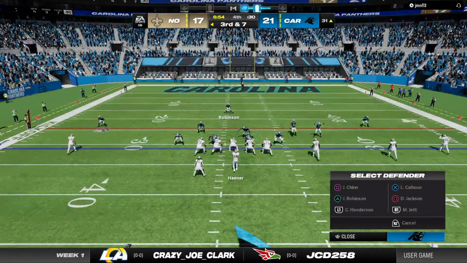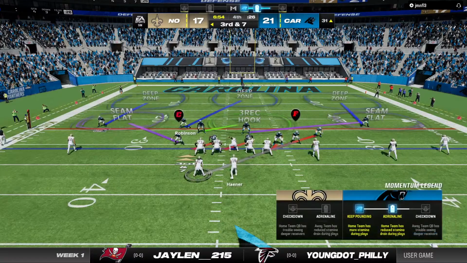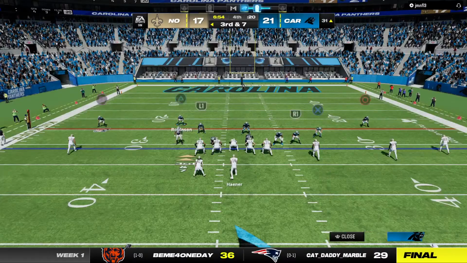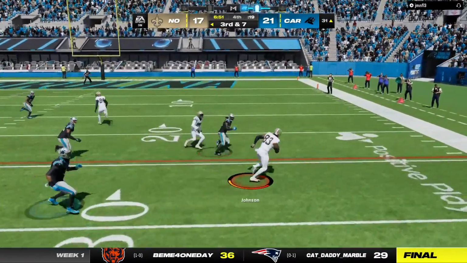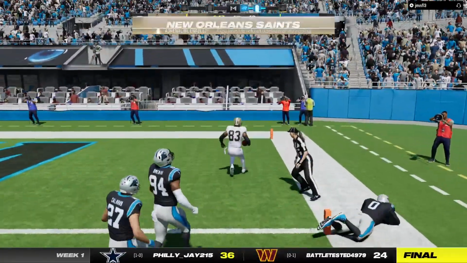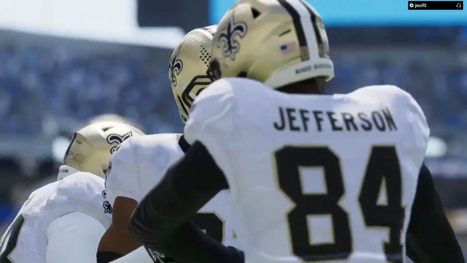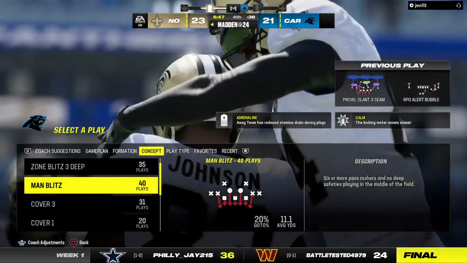The Saints on 3rd down, 3 for 7 so far in this game. This is 3rd and 7. Completing it to the right side, Johnson. Oh, some strong running. Touchdown, New Orleans. Juwan Johnson, 31 yards. And the Saints have taken a 4th quarter lead.